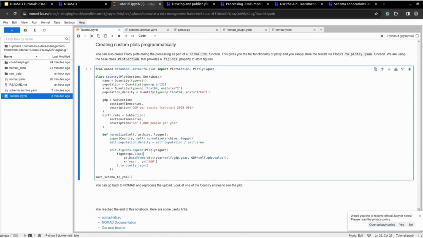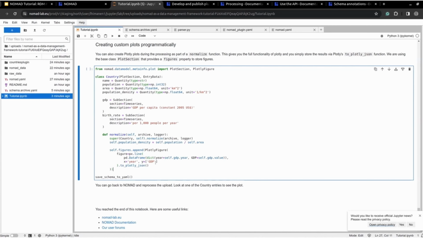But this gives you an idea of what you could do if you, for example, wanted to do a very complicated plot that grabs things from different quantities, mixes them together, maybe reads some file and does some post-processing on it. So this would be the way to achieve it in these Python schemas, using the power of the normalize function, basically.